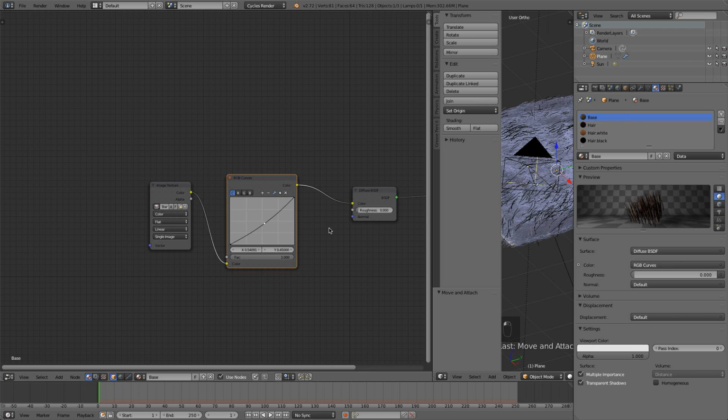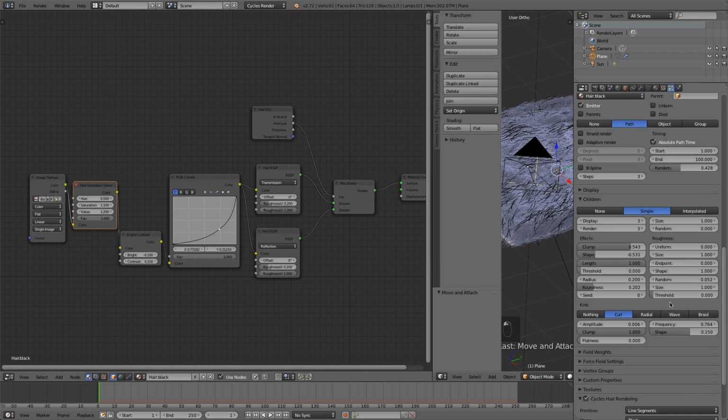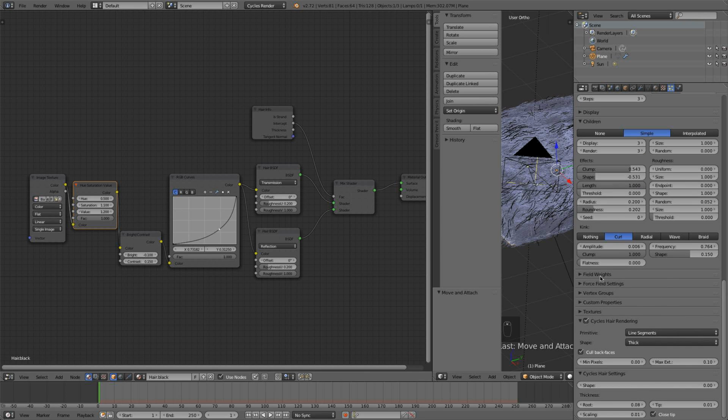Maybe take the base color, and yeah, I already made it a little bit darker there, so that should be helping there. And maybe make the bright strands a little bit brighter and the dark strands a little bit darker. Alright, that looks very dark. It should be dark. Now change the particle settings a little bit as well before I comb them up.